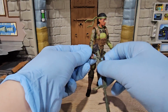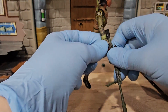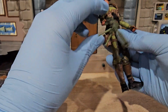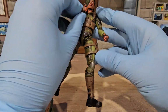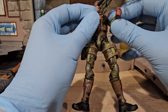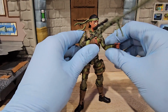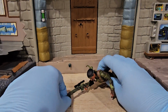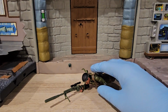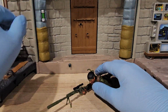And you can, of course, also put this in the figure's hands. It'd be weird if you couldn't. And knocking stuff off. And she can wield this rifle into battle and go set it up on some ledge somewhere and go shooty, bang, bang, snipe, bang, bang, snipe. And, you know, I do appreciate the look of the completed sniper rifle. You can get her down on the ground with the bipod, doing some stealth poses, but I just wish it was a solid piece.